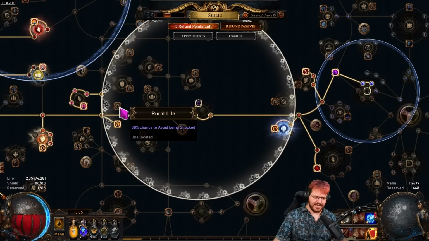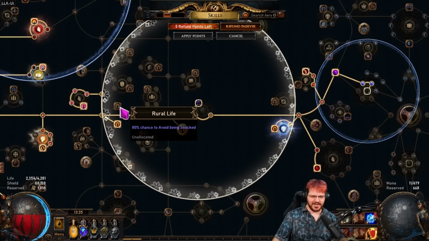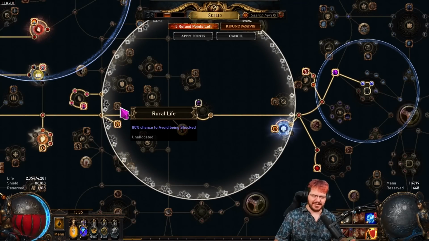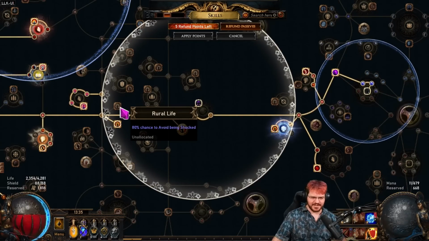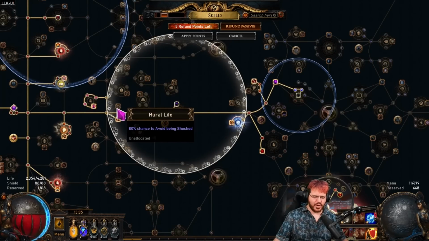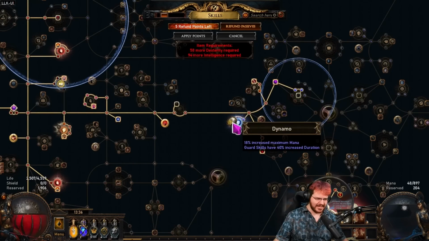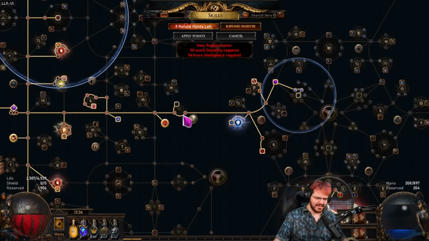40% rarity on this node, and 80% chance to avoid shock right here, which I haven't taken yet, but I was going to if I kept leveling. This was going to let me replace Purity of Elements with Pride and get 20% more damage, which would be about 20 to 40% depending, which would be quite juicy for no travel nodes for these two at all, and nodes I was going to take anyway because I had to get the Mana Mastery from here.